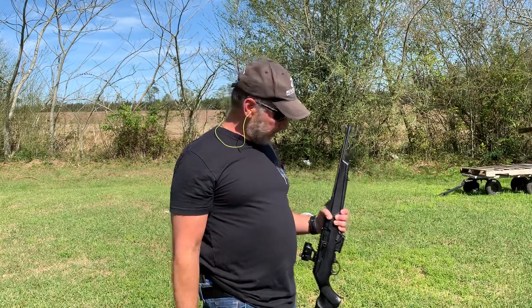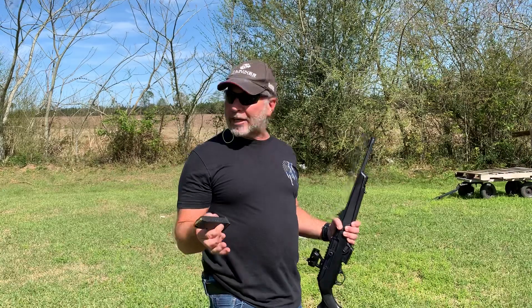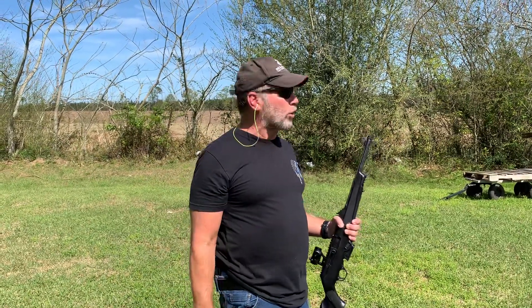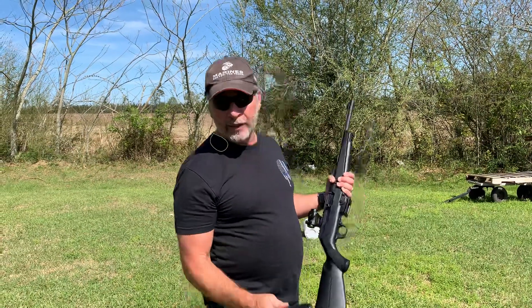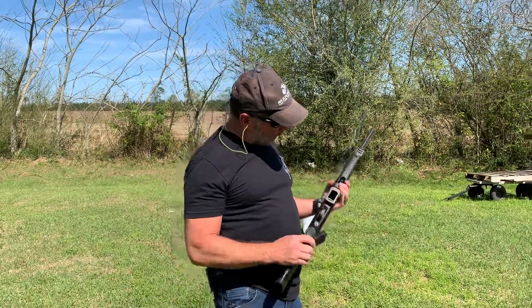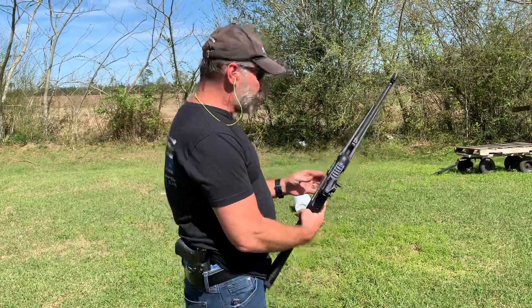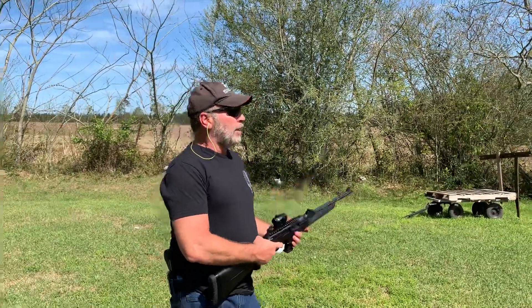What's really nice is this thing takes Glock magazines. Right here is the Glock 19 magazine — since it's probably the most popular weapon in the world, there's all kinds of magazines you could buy. I was just telling this crazy guy he needs to get the 30-round magazine so he can have a little bit of fun.